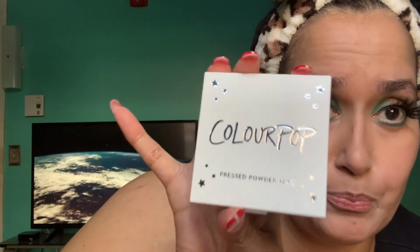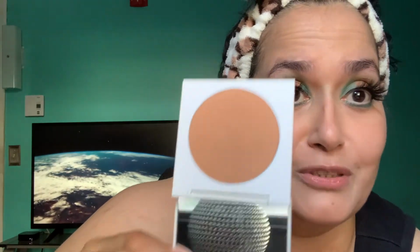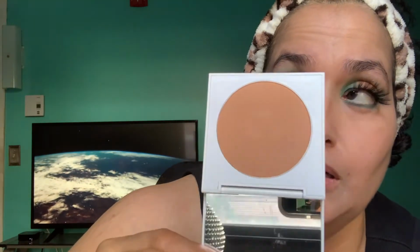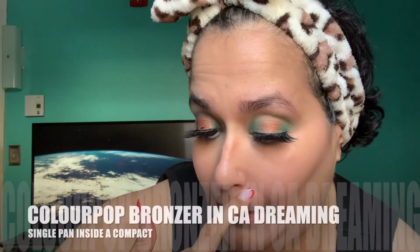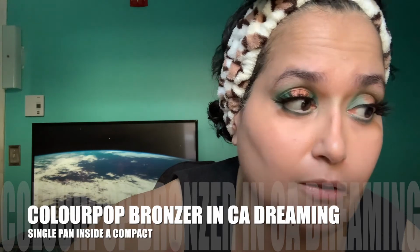So this says it's a highlighter, but I think they all say they're highlighters. So I'm gonna just take them all out of the packaging. I'll be right back. Okay, so I bought them all individual and I just put them in these individualized palettes, and they all say highlighters. So I don't know which is which, but we're gonna open it hopefully easily. Okay, and look, the first one is definitely the bronzer. I don't remember the name of the bronzer that I got, but I will put it here for you guys because I bought these a while ago.